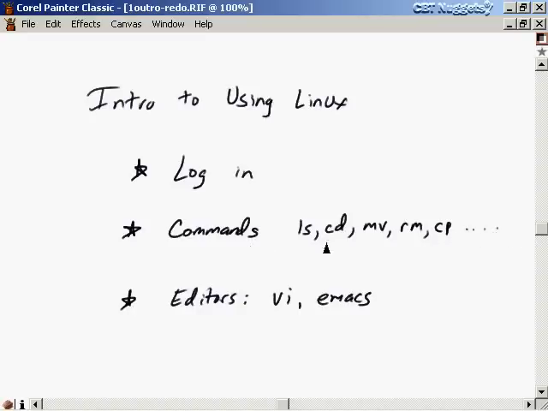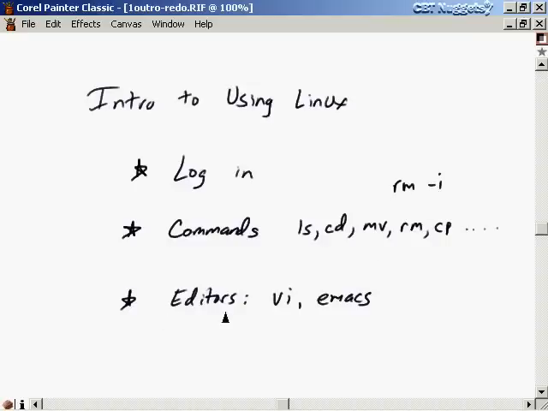And basically, all these commands are available to you. You can find out all about these commands in the man pages and the info pages, which we're going to talk about in the next video, and you can just learn about the commands and the various options for the commands. Remember, for the remove command, we did that thing where we said rm with minus I before we removed the file. Well, this minus I is an option for rm. Rm has other options. Most every Linux command has options that you can use with it, and the man pages and the info pages are going to tell you all about those various options, and like I said, we'll talk about that in the next video.